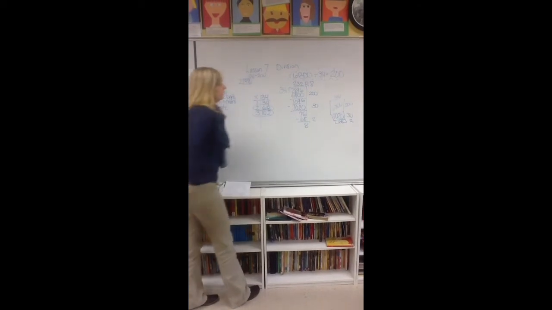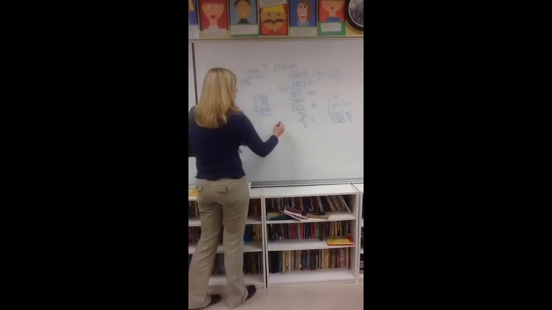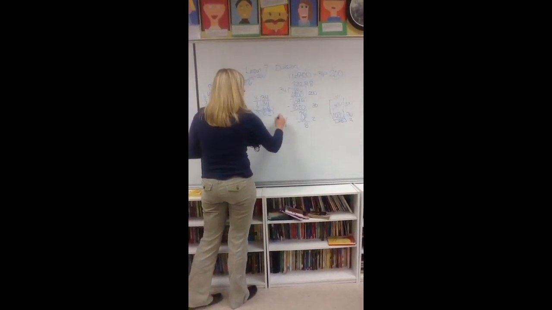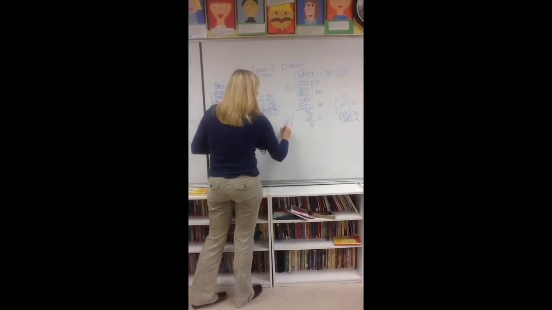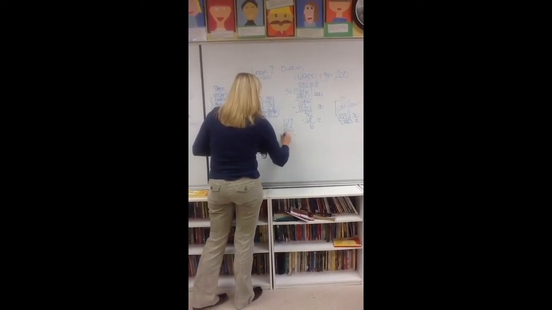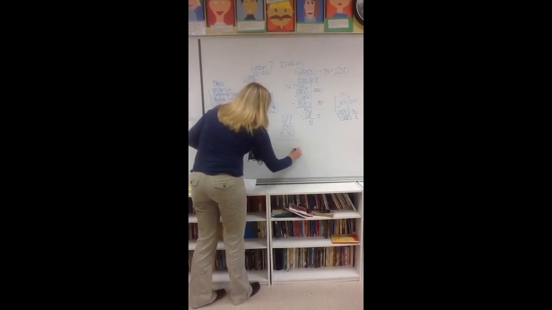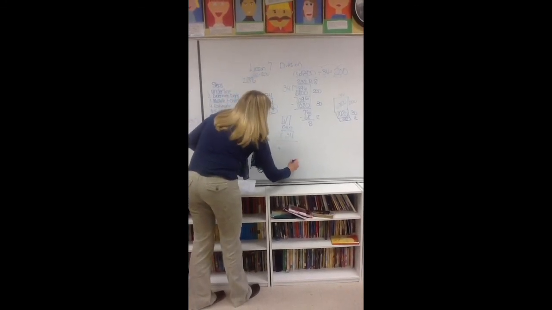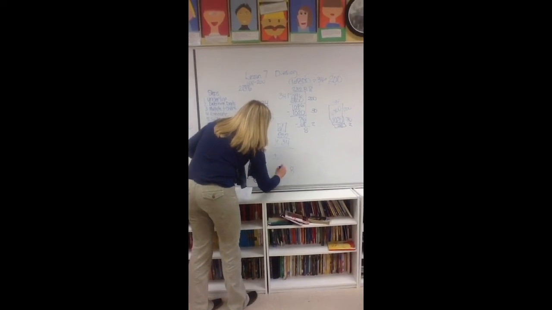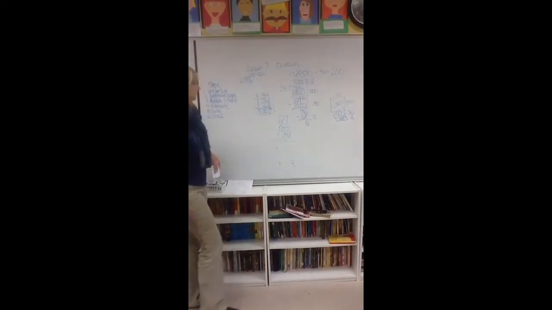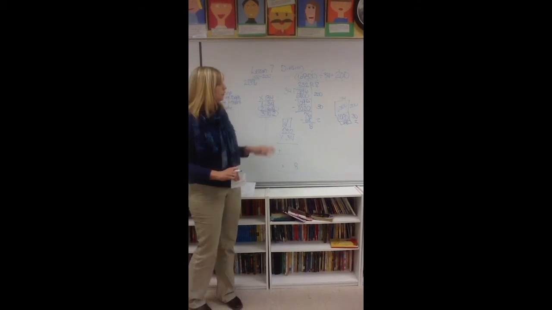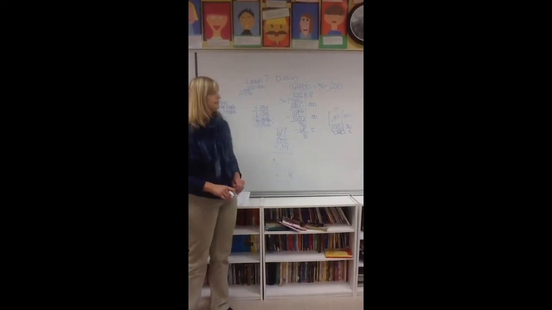And then we do need to complete a check problem. So my check problem would be my answer, 232 times 34. And then at the end, I'm going to add in my remainder. Don't forget to add in the remainder. I'm not going to take the time to work out the check problem, but that's basically what it would be.